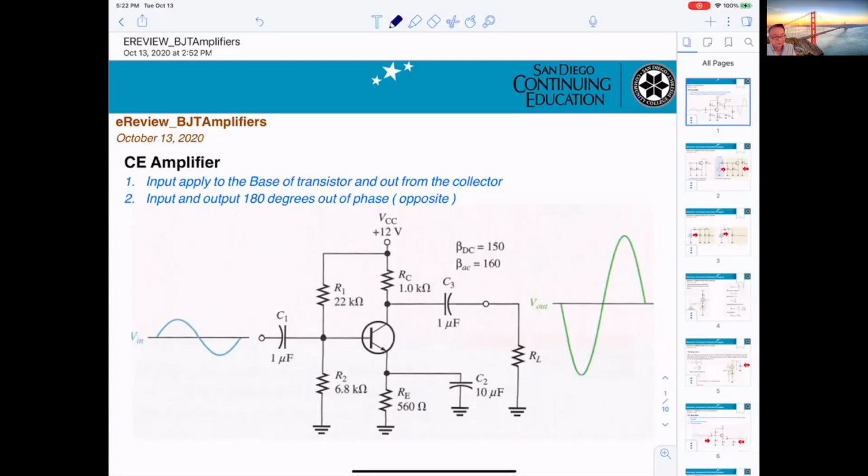Yeah, you have a question? No. C2 is bypass. I think you got the numbers mixed up on the capacitors. Yeah, it's C2 that is the bypass capacitor. C3 is the coupler. C3, that means in this case, DC blocking. And C2 is a bypass. The thing I did, I got from the textbook, okay? So that doesn't matter. You see it, you know which one is bypass or which one will be DC blocking.